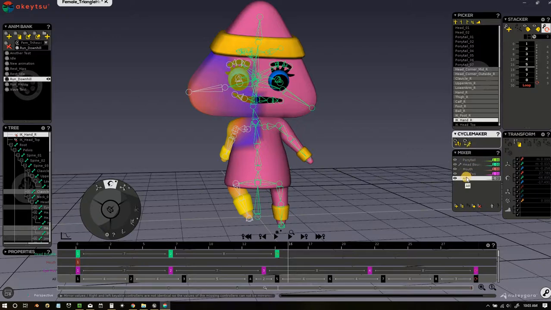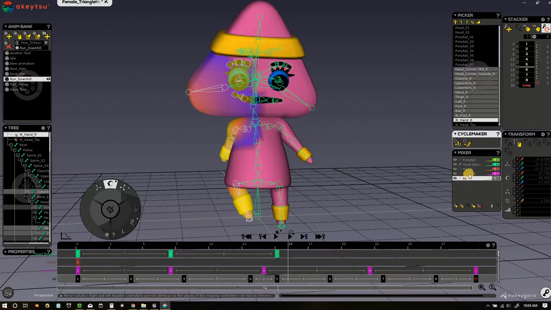What's happening is Stacker is a really great system for selectively choosing what bones I want to animate right now. Think of it like Photoshop. In Photoshop, you've got a background, you've got some trees on top of the background, and you've got some buildings in front of that, and you have some characters in front of the buildings. Well, it would be nice to be able to paint on just the buildings alone and be able to paint on just the characters alone. That's why you have layers in Photoshop. Think of that as basically the same thing. You don't want to paint on everything necessarily.